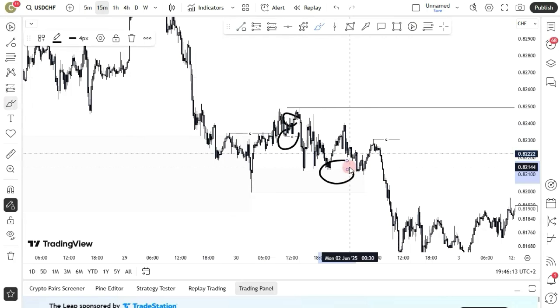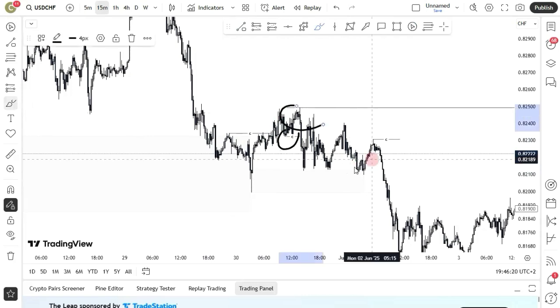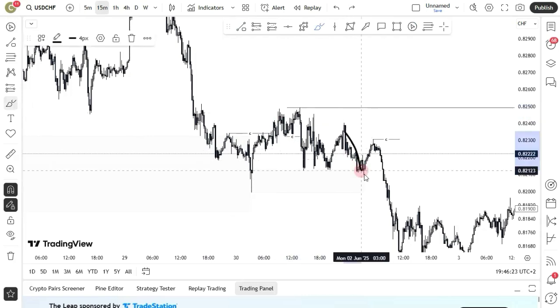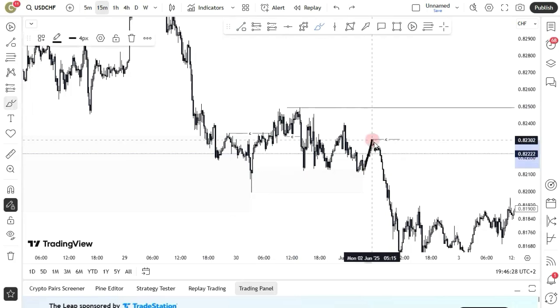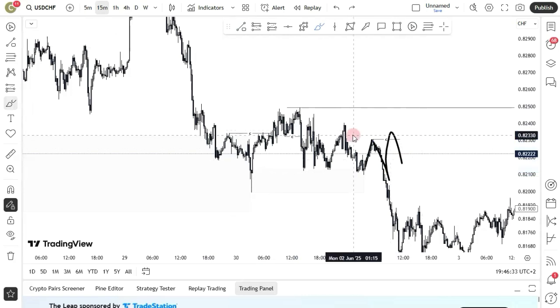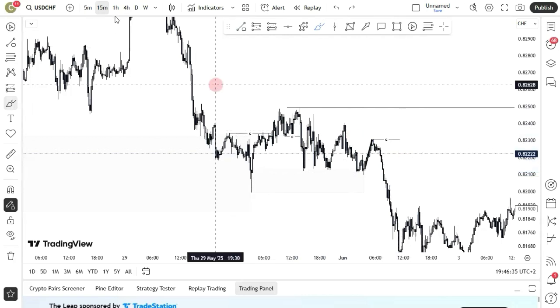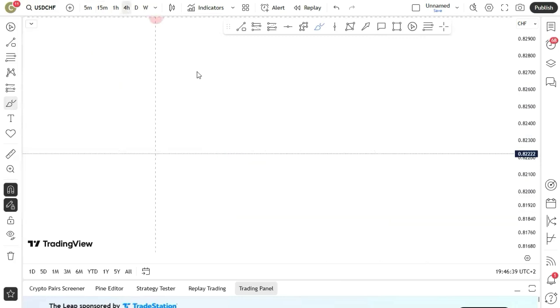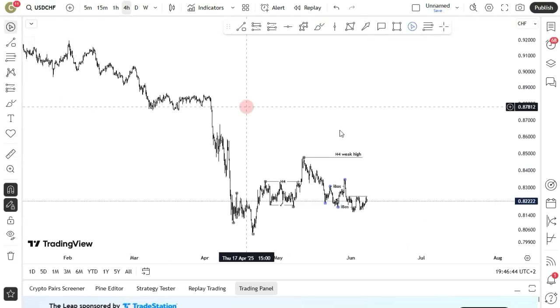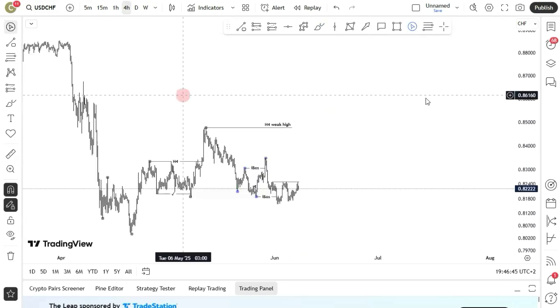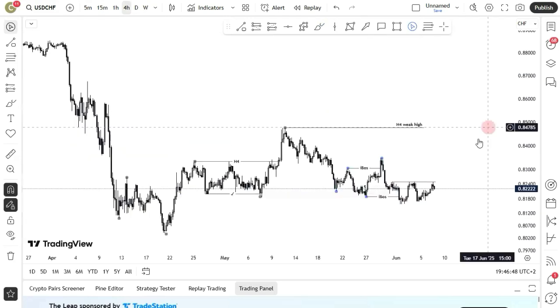Obviously, those that are trading the lower time frames are going to have to wait for what? For the London and the New York, right? So we wanted to see the inverse of this happening here, which did not happen, right? Price came back, gave us a low, acted in this manner. Obviously, waiting for price to come back higher, right? Drop, break here, obviously give us an entry and take it to the upside, right? That did not happen. So obviously, if you've taken the swing trade, you have taken a loss, which is obviously part of the business. That's okay. But this setup overall is an A+ setup because everything was ticking on our checklist.